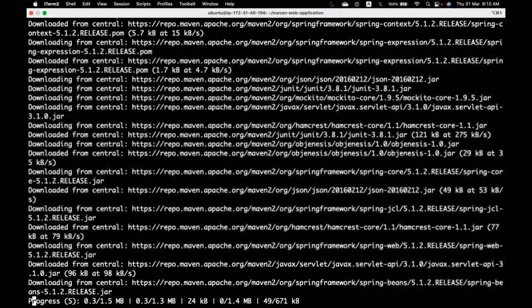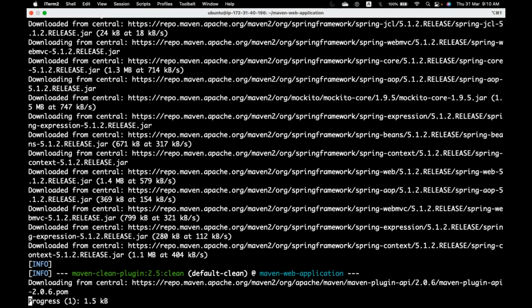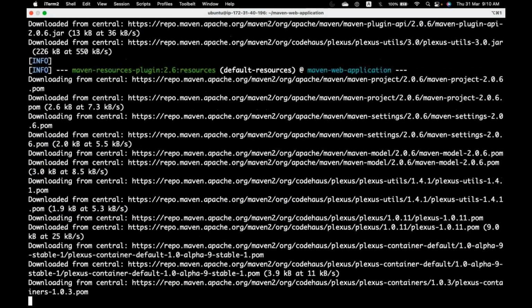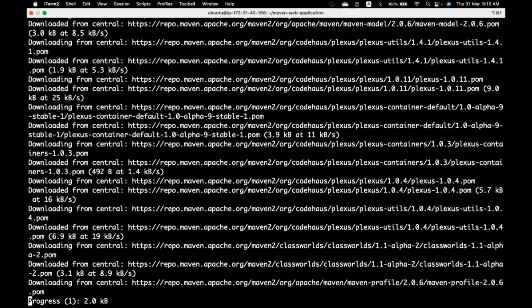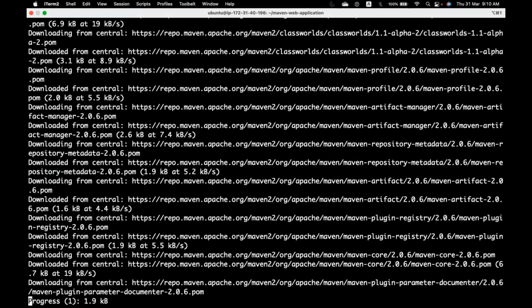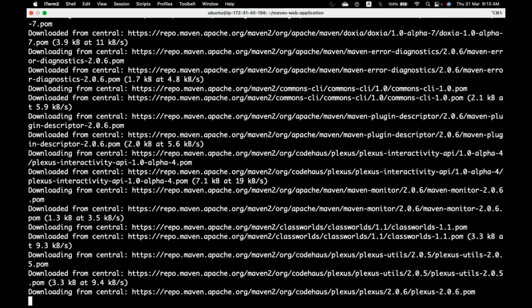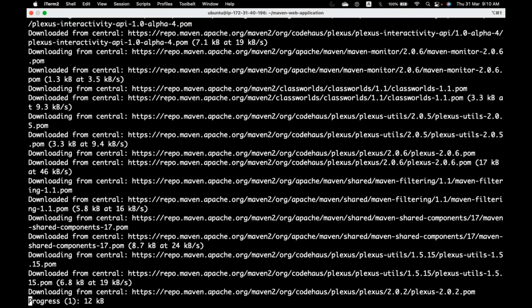So what is the local repository in Maven? Which location? .m2. For the first time, let's leave it for some time. It may take maybe 2-3 minutes.